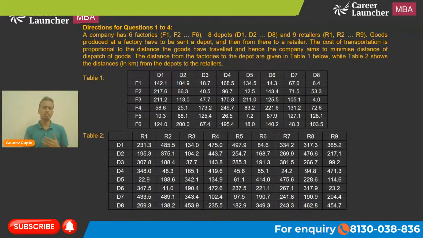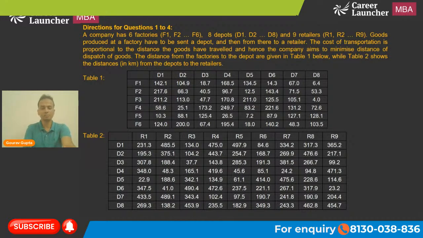So we can have an intuition about what the questions are going to be on this. They may give you one factory and one retailer. If you have to send the goods from a factory to a particular retailer, then what will be the cost of traveling for that particular combination of factory and retailer? These are the things that can be asked in the questions that you are going to see.